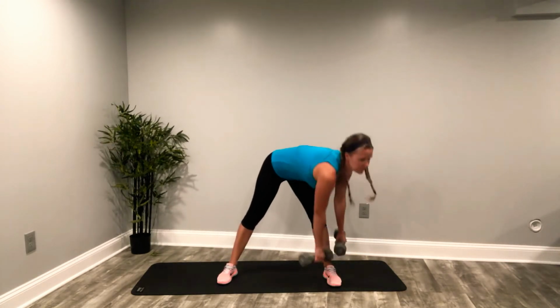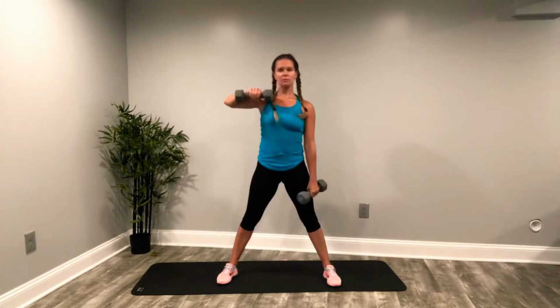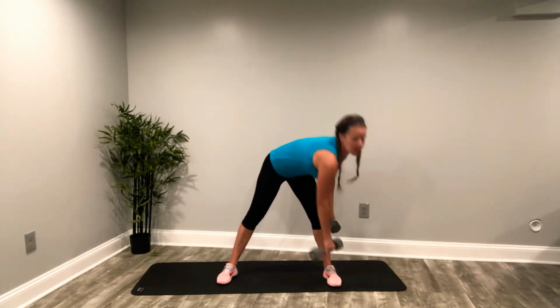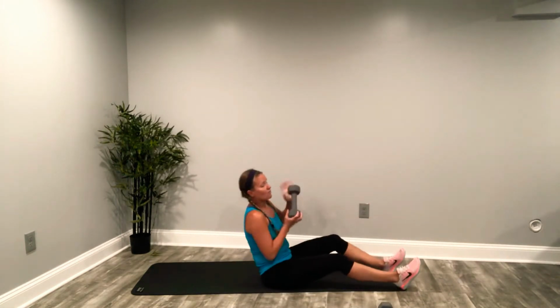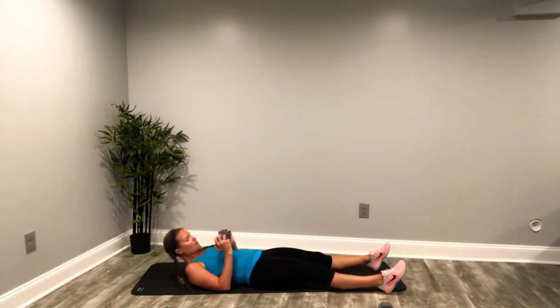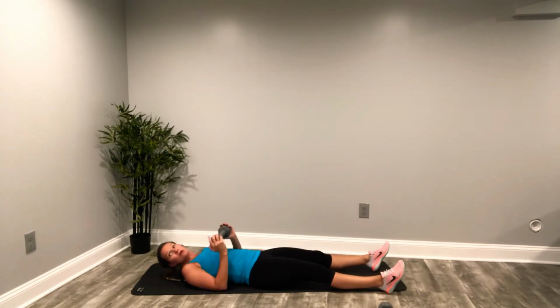You got this. Woo, 10 seconds. Abdominals in. Okay, last four. We're gonna go down to the floor. Three, two. Okay, you can keep your set. I'm gonna go with one since mine are heavier. Feet out nice and long. I'll give you some modifications. My feet are slightly wider than my hips. I'm gonna roll it up. Nice straight leg, okay? Here we go, three, two, and go.